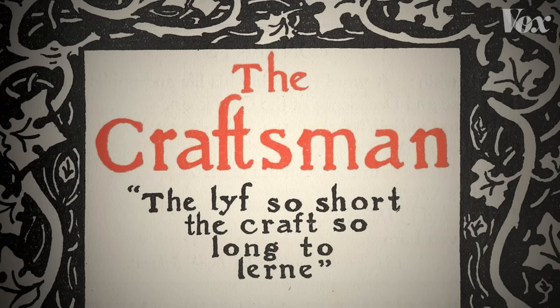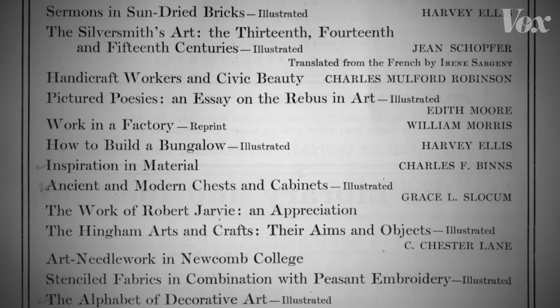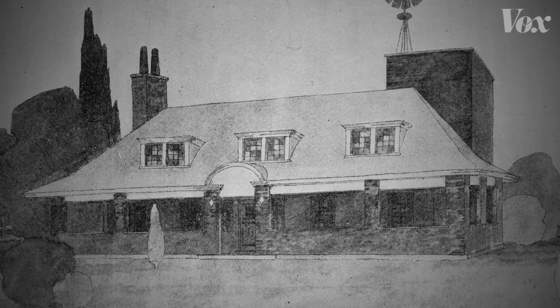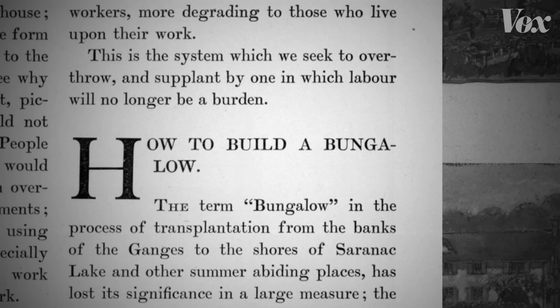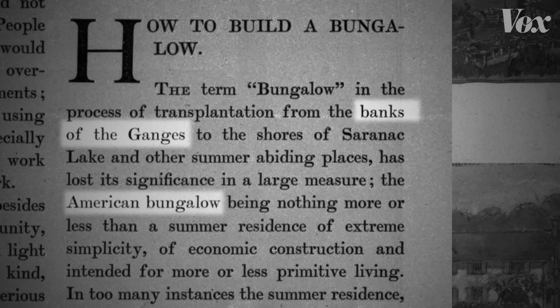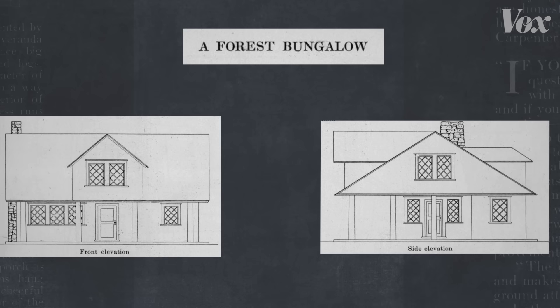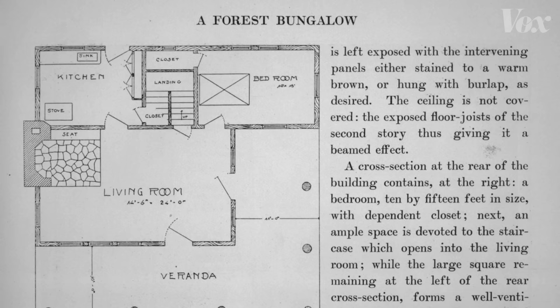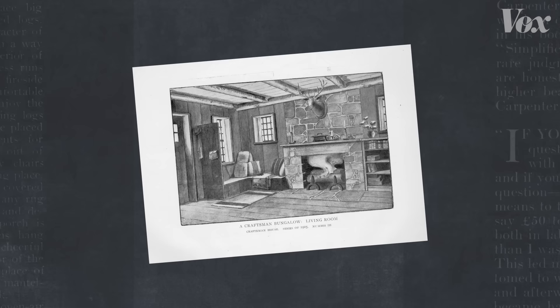The magazine name, Craftsman, became the way to identify Arts and Crafts in America. Entire homes started to show up in the magazine as well, including, in 1903, the Craftsman Bungalow. "How to Build a Bungalow" noted that the word started near the banks of the Ganges, but had since been transformed to a new architectural form. The Craftsman had recommendations for how to build it all properly. Over time, the magazine featured more and more Craftsman house plans, including plans for bungalows. They adhered to those Arts and Crafts tenets: natural materials, intentional construction, and, as bungalows, a low-slung shape and relatively open floor plan. Stickley tied the bungalow to the Craftsman movement.